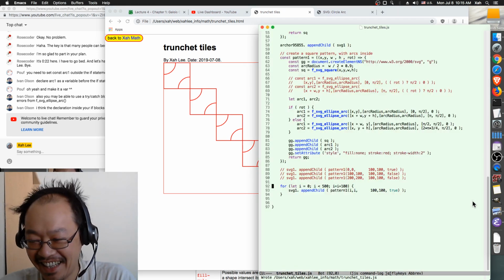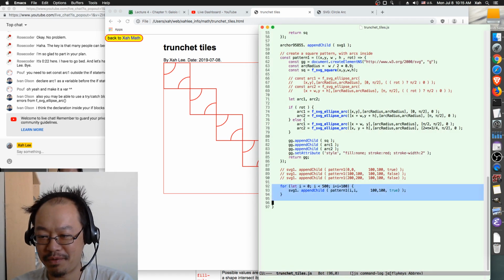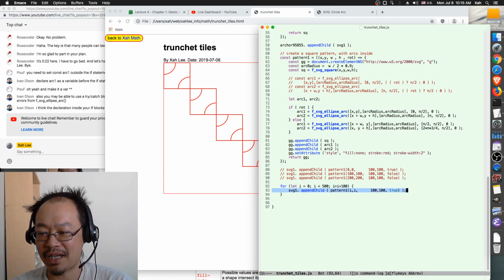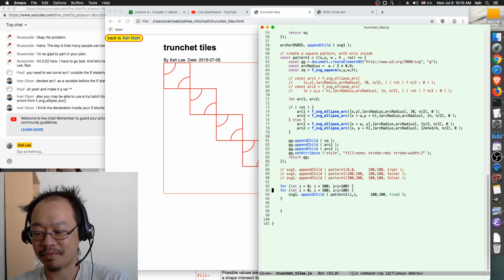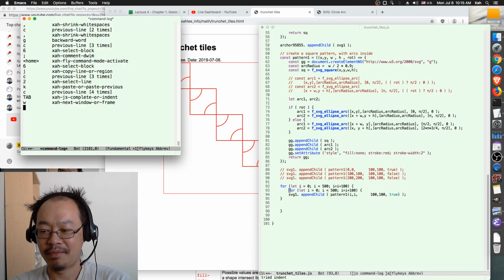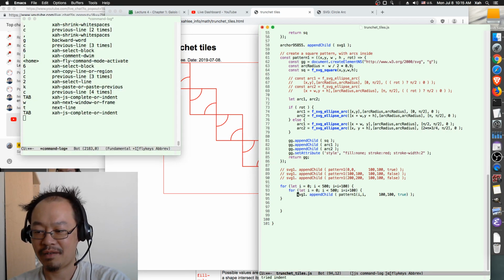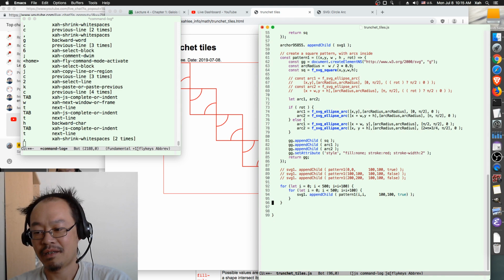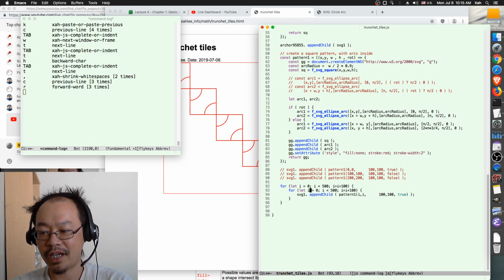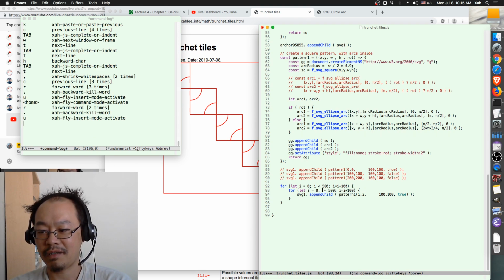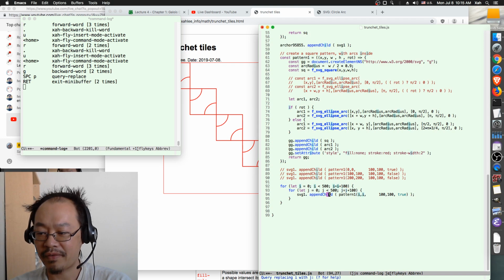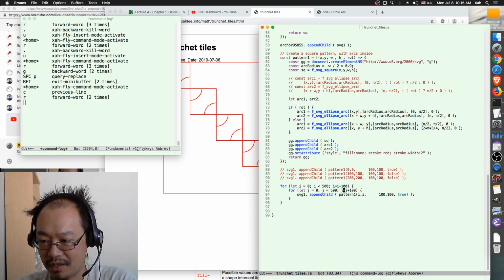Then we need another for loop inside. Okay, so let's do that inside here. This will be j. Again, j goes from 0 to 500, increment of 100.